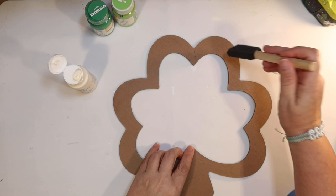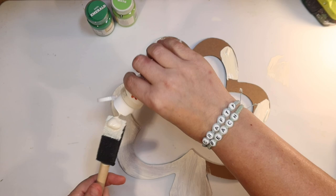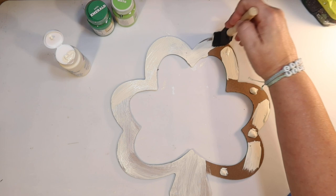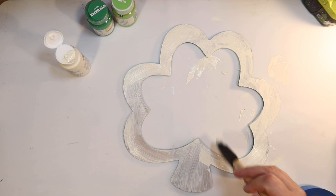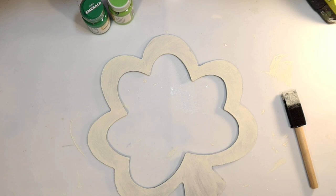And I'm going to have it two-sided because it's going to be on the top of my two-tier tray, so you're going to be able to see both sides. So I'm going to have to go ahead and do something with the back. I'm just going to paint it all over with ivory acrylic paint. And then what I'm going to try to do is recreate the little pattern on the other side, loosely. It took about two coats to get good coverage to cover up all that brown.